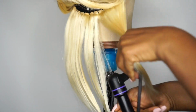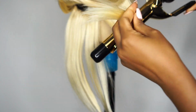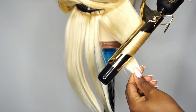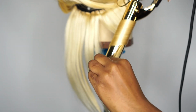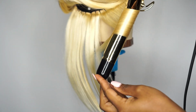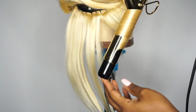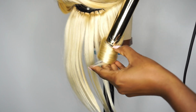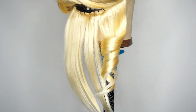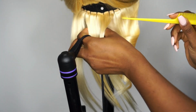Now it's time to curl. I'm going to use a 1-inch curling iron, and I'm going to show you a little trick that I do to make the waves kind of loose. I don't like tight waves, so I'm going to curl just the middle portion of the hair, and the tip right there I'm going to leave out about 1 inch or more. I'm not going to curl that at the very tip. I'm going to leave it just the way it is, and the effect it gives is that the curls are a little bit more loose. I do not like tight curls at all. I don't. I like my curls really, really loose.